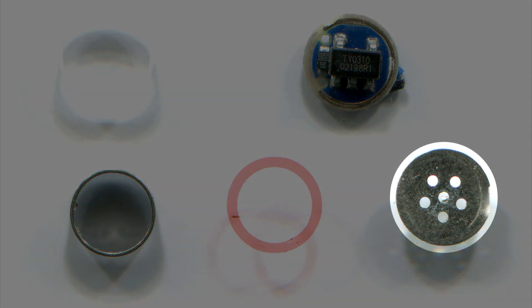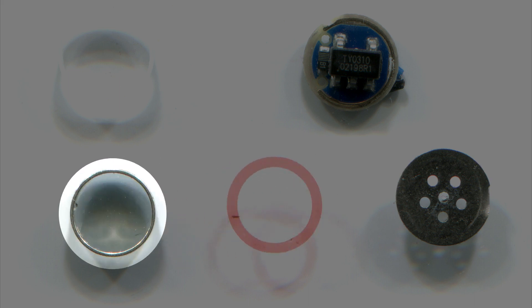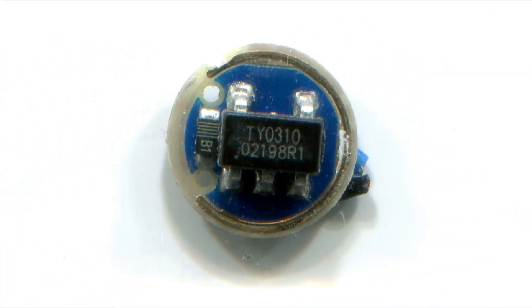Underneath the foam top there's a metal plate with vent holes, similar to the electric microphone back plate, but this time at the front. Below that is a thin separator ring, and then a piece consisting of a metal ring with a conductive film top. This film doesn't appear to be very conductive, but it is very fragile and easily torn apart by meter probes wielded by fat fingers. It may or may not be a microphone diaphragm being repurposed. That's surrounded by an insulating ring to separate it from the outer can, and is squashed into contact with a small PCB at the back which also connects to the outer can. Unlike an electric microphone, this PCB has a pair of holes which allow air flow through it. The PCB just contains one chip marked TY0310, plus a mystery polarized component marked B1. It could be a diode but I don't really see why there'd be a diode here.